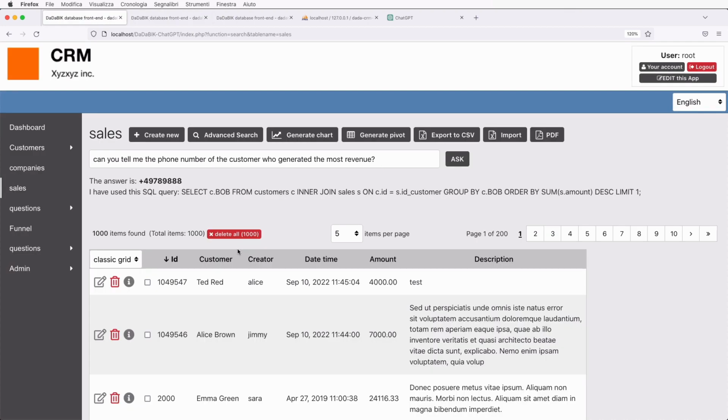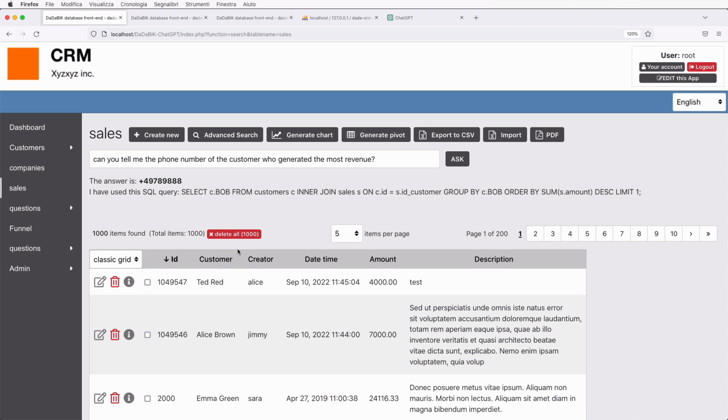I cannot be sure, but if I start a completely new conversation, maybe with Bob it doesn't work. But I cannot reset the conversation right now. So generally speaking, I would say your field names must be proper field names for the data they contain.